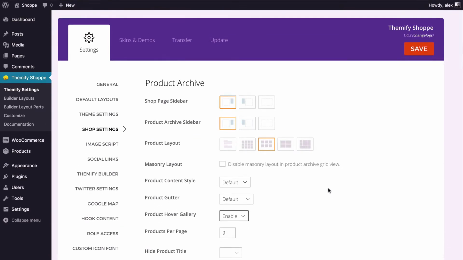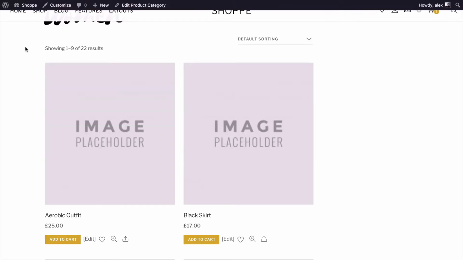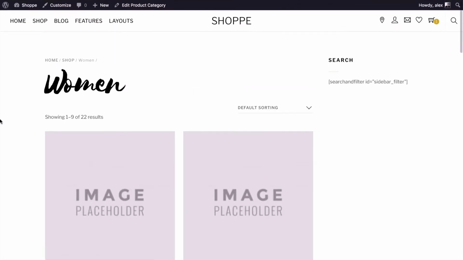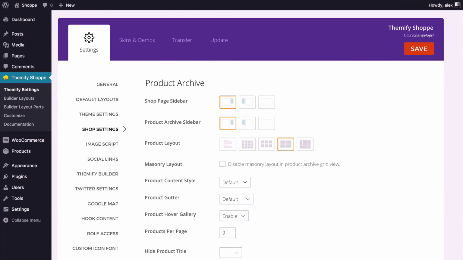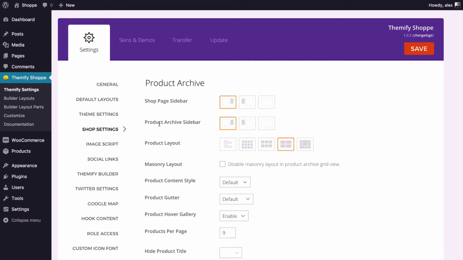So I'll just show you very quickly, if you wanted to change this to a 2-wide grid instead of a 3-wide, it's just a case of making the change that you want, saving those changes, and it's made right away onto your site. So those are the keys for setting up WooCommerce. We've gone into WooCommerce here to set up the settings. We've got products here. We've learned how to add a product and also how to customize the options under Themify settings and then shop settings as well.